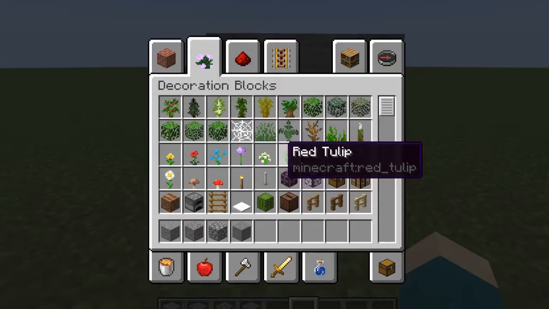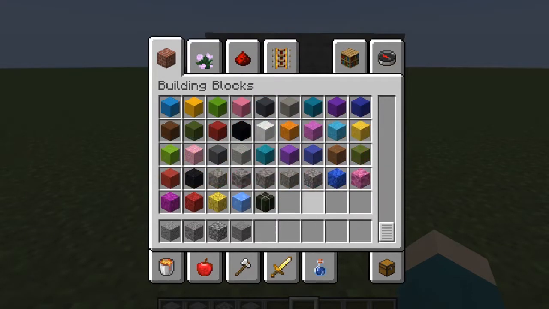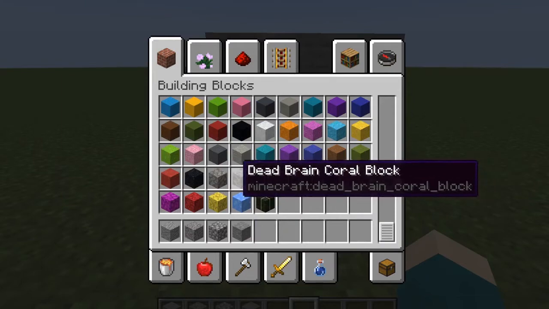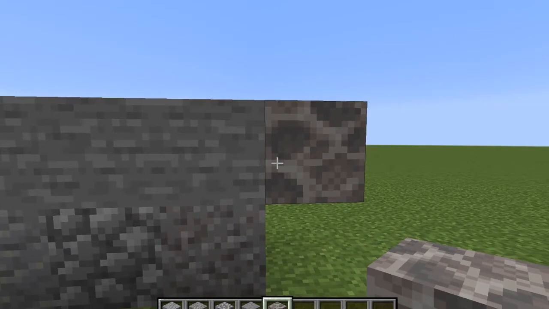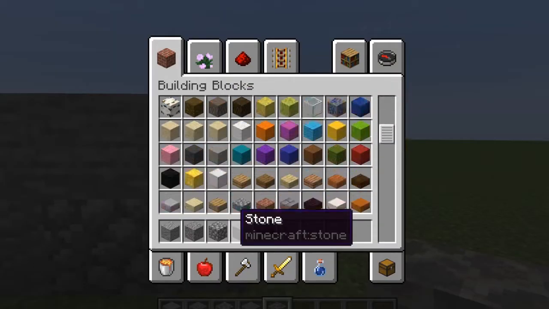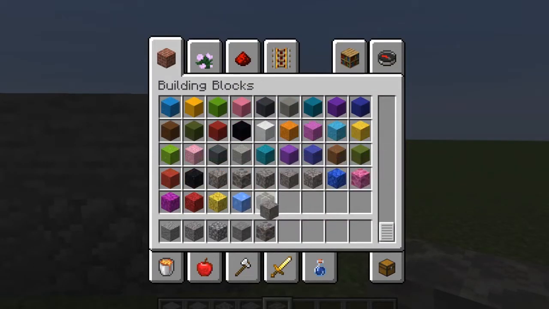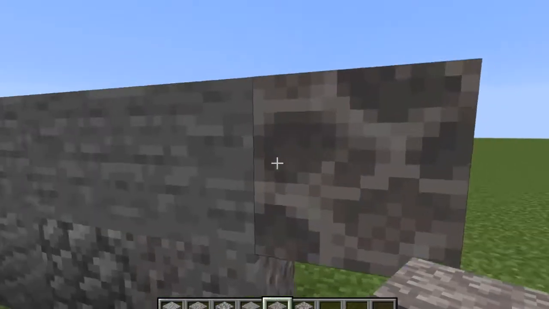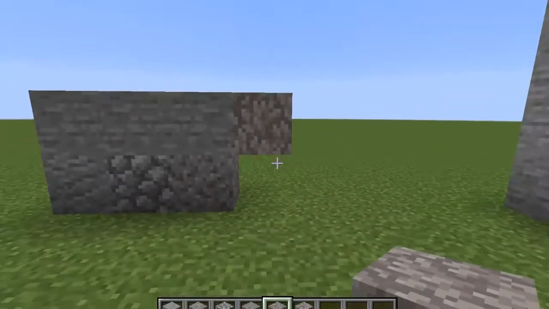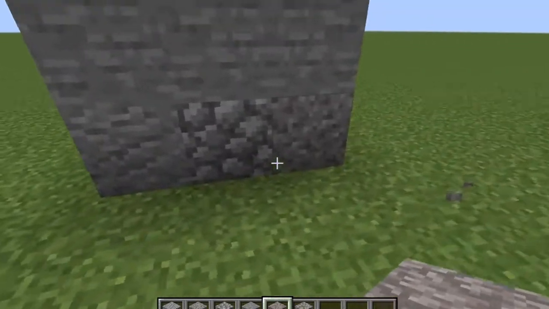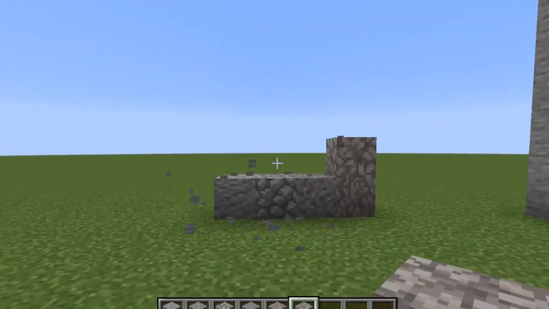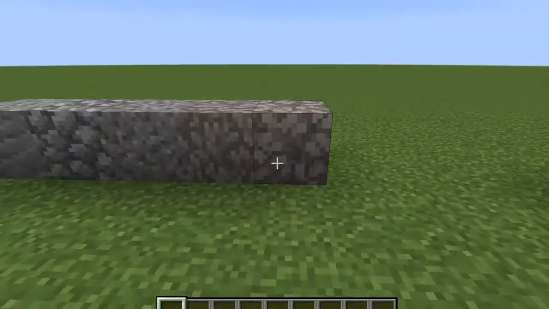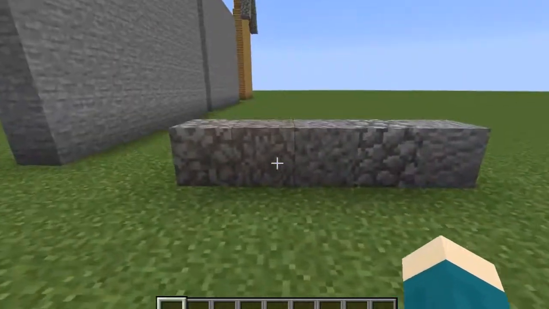As well as this, however, there's also things like dead coral, and I'm not going to use all of them. Things like the dead bubble coral, the textures are very different, and they do not mix very well. But things such as dead fire coral and dead horned coral, they're slightly less busy textures and they work well with gravel and cobblestone. So I'm going to be using them as well. So we've already got a palette, which is nice. So we're going to start building up.